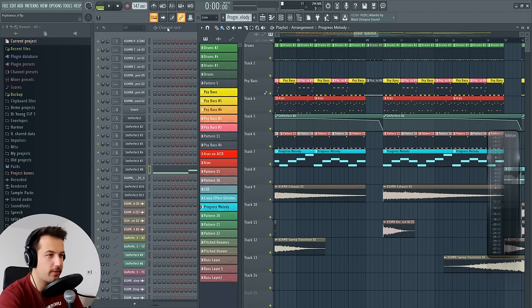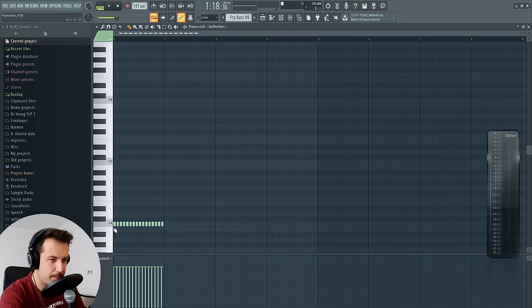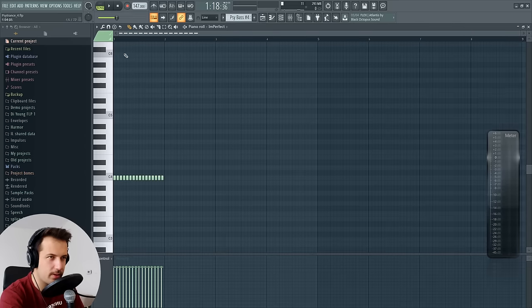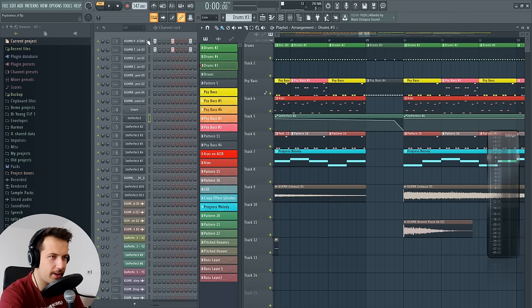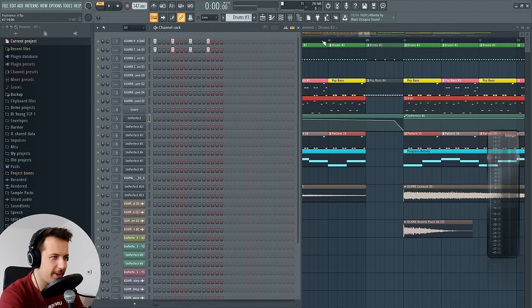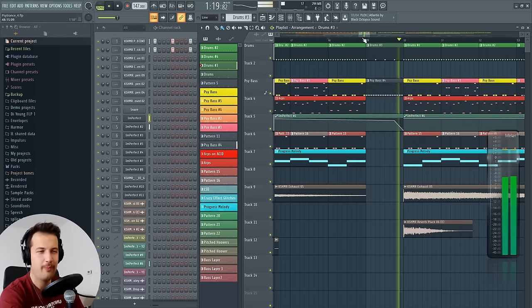Now my favorite part of the whole song, which is just this little fill where I put the bass in this fashion, where it's just one note after another, and I keep the kick there by itself. So yeah, it sounds like this. Yeah, that's my favorite part. I don't know why. Just so clean and big, the bass is huge.